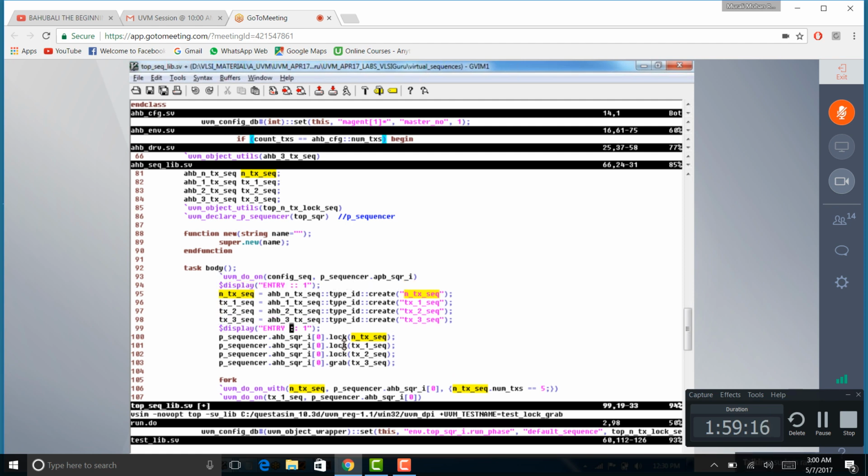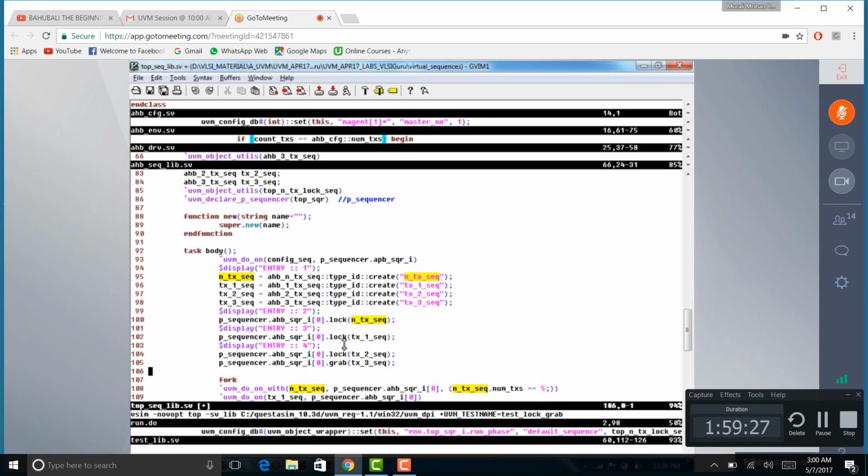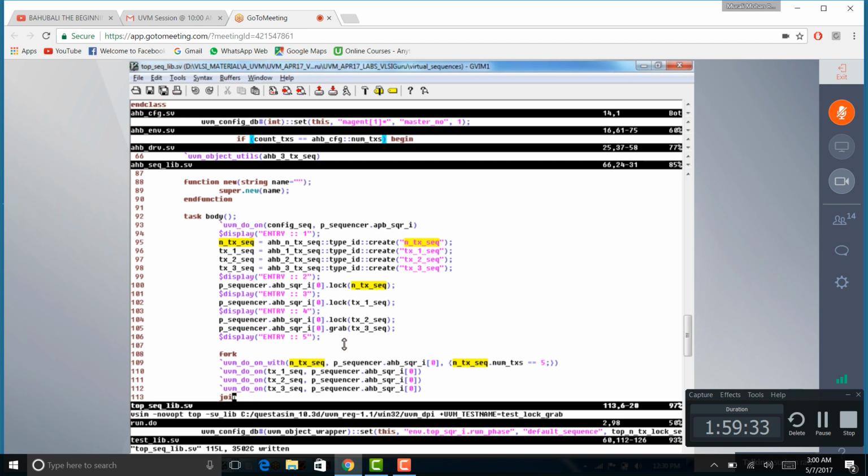Entry 1 means we are checking where it came and where it got stuck. Here 3, 4. Next, 5. Did it reach here? That's what we are trying to check.